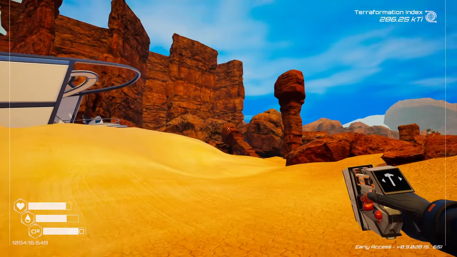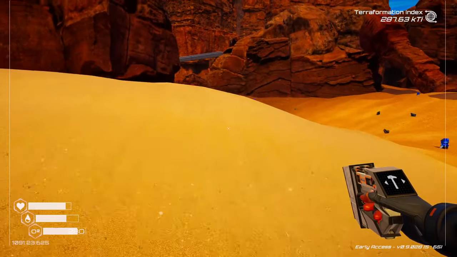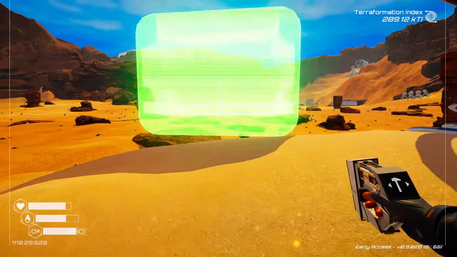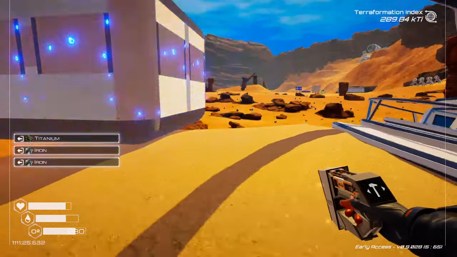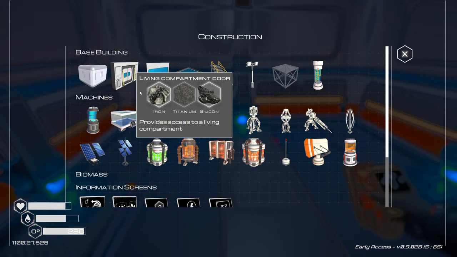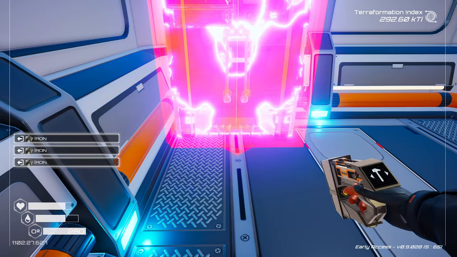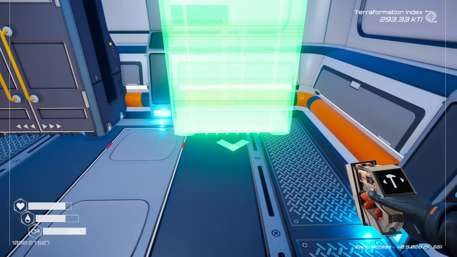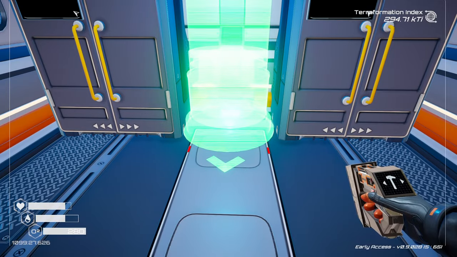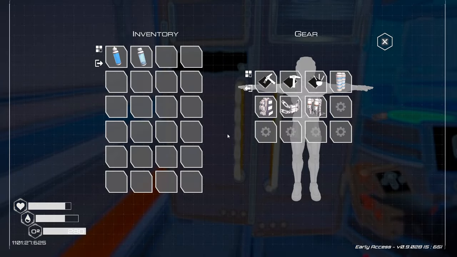I just kind of looked up at the thing, so we're nearly on 300,000 terraforming index. Not supposed to be going up that fast. Yeah, that'll do. Boom. Then storage locker. The building's a lot smoother than I remember it. It's less jank, and the being able to build double or duplicates is very handy.